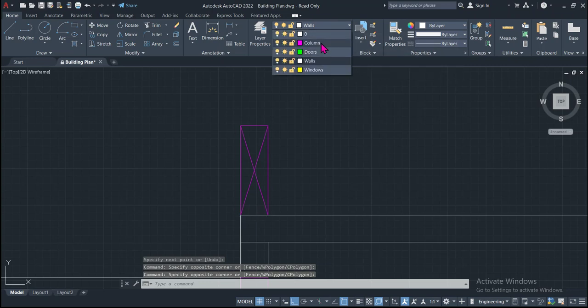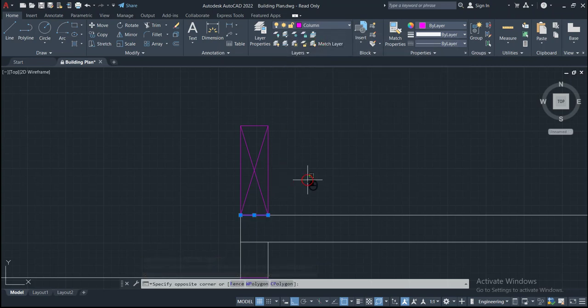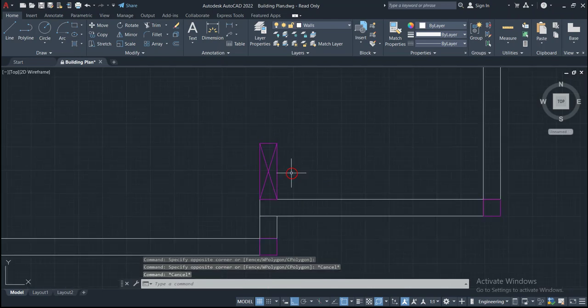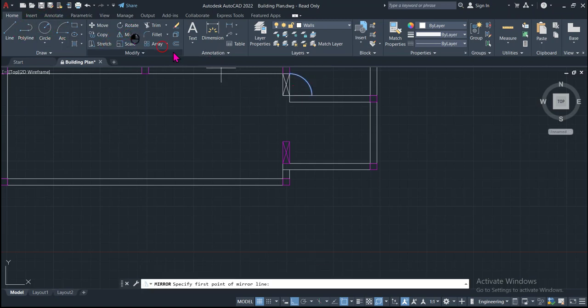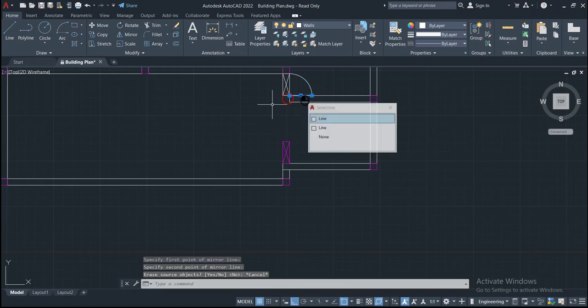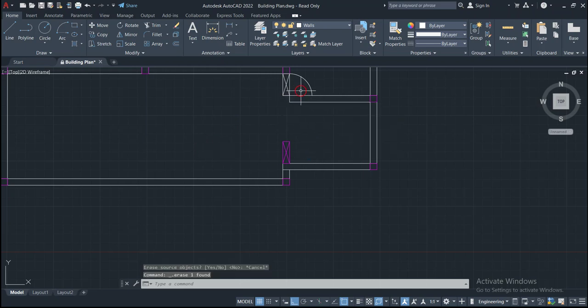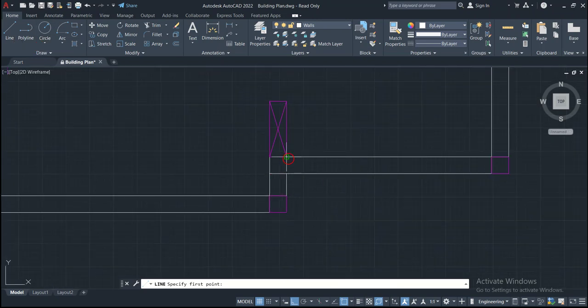So we have added the doors to the washroom, and now we have to mirror this and add it here. So to add the doors, we will simply draw the line to fix the positions.